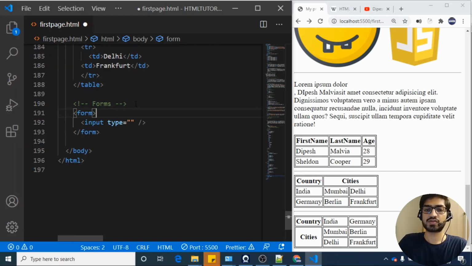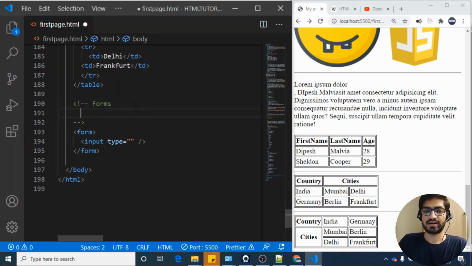So you can see that in the form we can have input type as text. We can input text, we can have a radio button, a checkbox, email, date. There are quite a few, so we can use them.